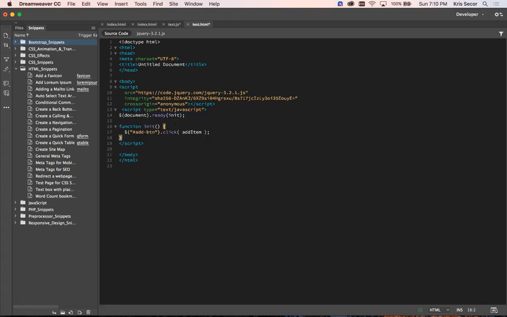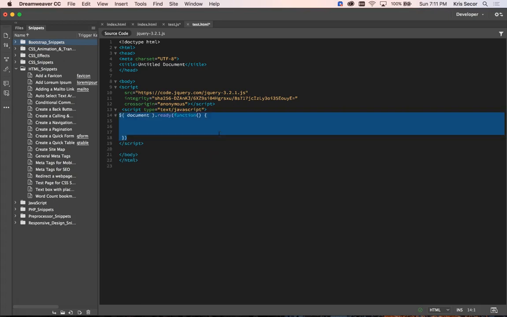What you might also see occasionally is something like this, where you have document ready and then an initializer, and then a function called initializer that will run. So you could run functions from this function, in fact, and that's something that you'll see frequently as well, but more often than not you'll see this guy right here. So make sure you use it for everything in the course. It'll ease your pain, and it's a good place to start, and it'll help you organize.